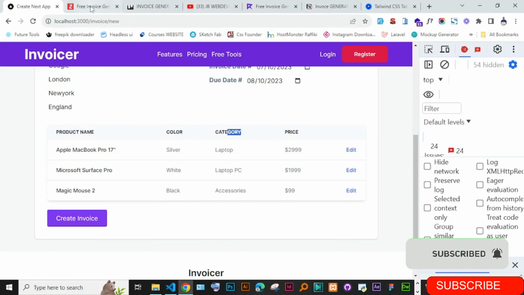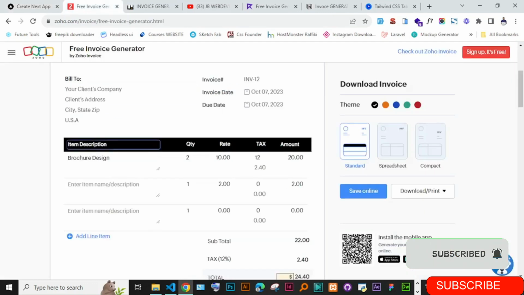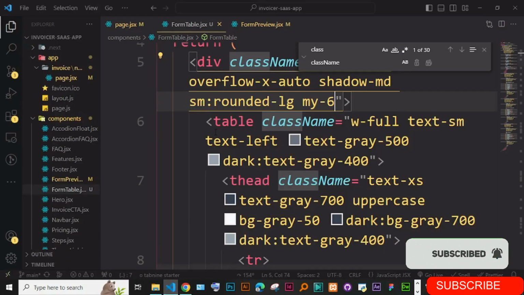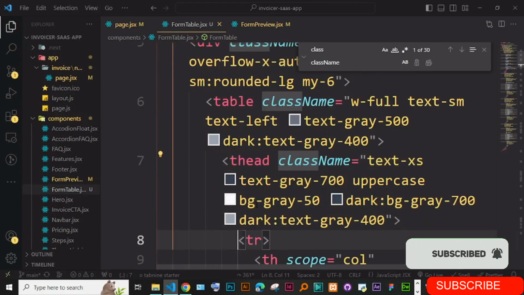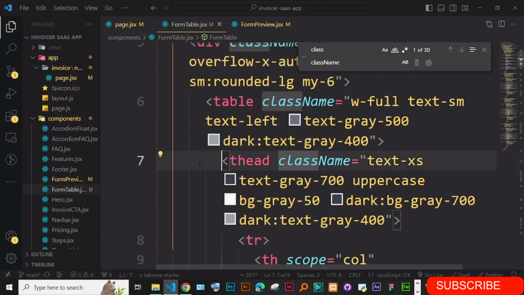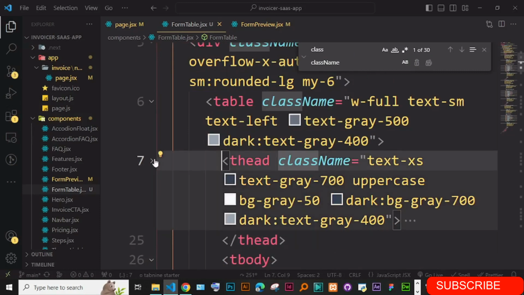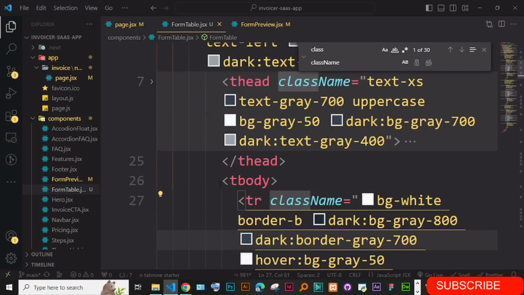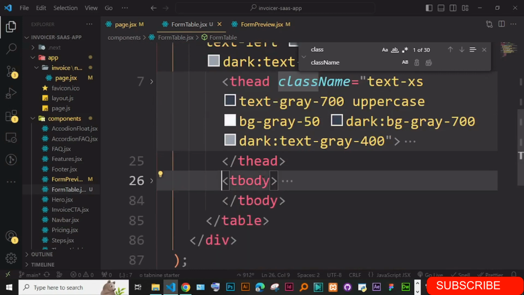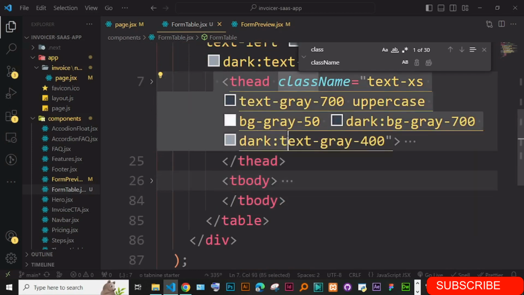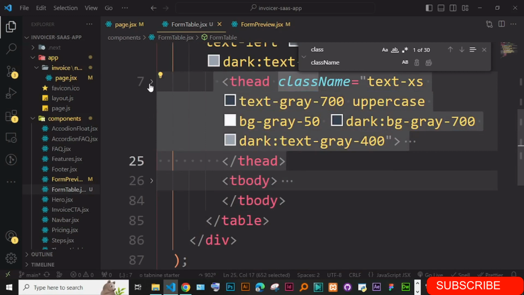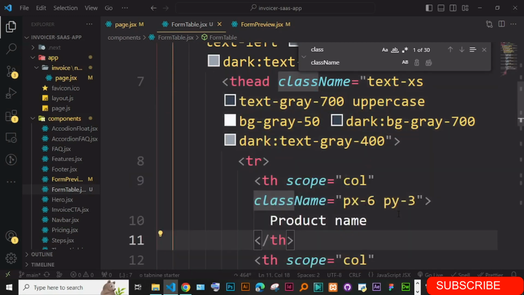The only thing left is updating these fields now. The first one we have is the item description. The table is divided into parts. It has the table head, and then it also has the table body. Okay, it has this thead and tbody, like table head and table body. The table head contains the columns of the table, and if you check inside, we have product name.